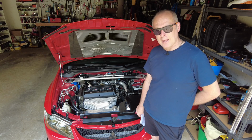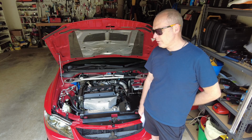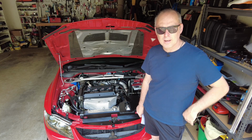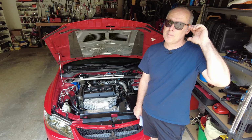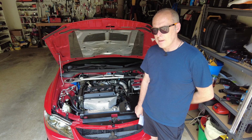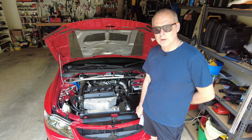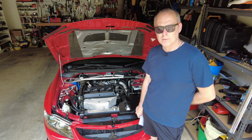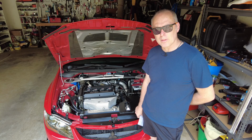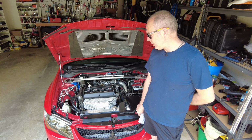A friend of mine, Alex, who's one of the other admins on the page, Alex Toffler, he had this one for sale. He had purchased it previously, was going to put it on his Evo 9, but the car's been off the road for a while and he was kind enough to sell it to me. This one has been anodized black, so the standard ones obviously just come billet silver. I'm not sure if you paid extra for that or whether it was just one of the services they provide. But anyway, I purchased this one off him, fitted it up.